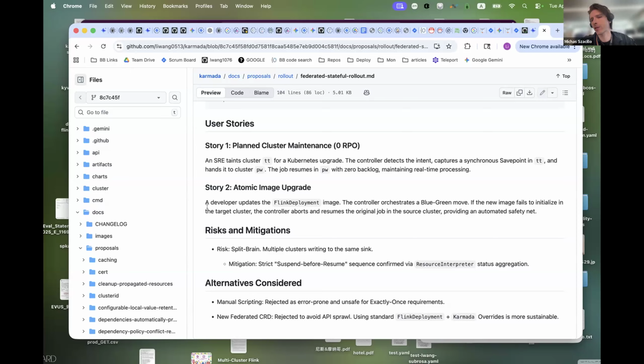The case in which zero downtime would be particularly useful is for users who have very high sensitivity to downtime, right? At the moment, what they do is schedule two duplicate applications, which is what we were working on NT-Affinity for, in order to ensure high availability. Typically users who are doing an image upgrade do it per application. So it's almost like a blue-green without the actual feature being used on the Flink operator side.